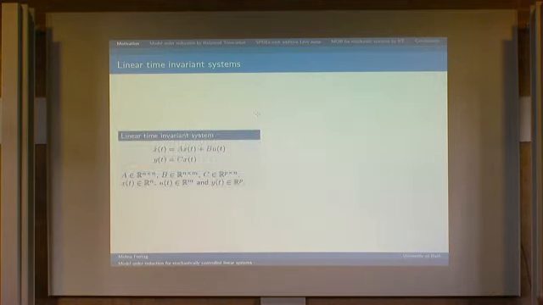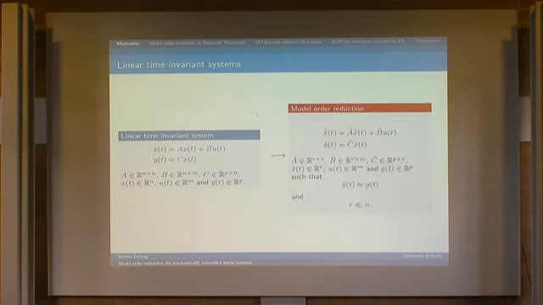So what you would like to do, you have this large system and you're trying to reduce this. For a linear system, this is quite easy to do. You're trying to replace your state x by a state x tilde, and then you have an A tilde, a B tilde, and a C tilde. They're reduced systems. So A is now r by r, where r is much smaller than n. I'm talking about several orders of magnitude smaller. Then obviously B and C also have to match these dimensions. So B is an r by m matrix, C is a p by r matrix, etc.